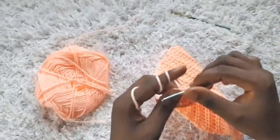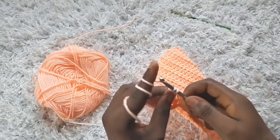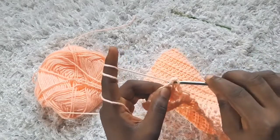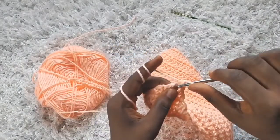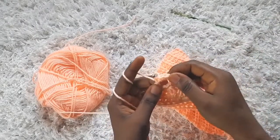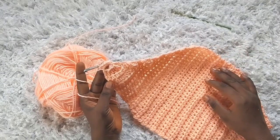Make 4 single crochet into this space. 1, 2, 3, and 4. So that's the button loop. We are through with the front panel of this romper.